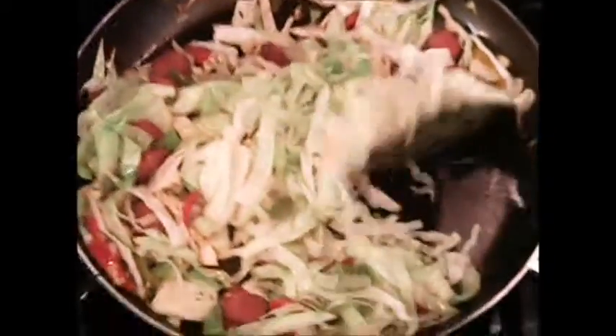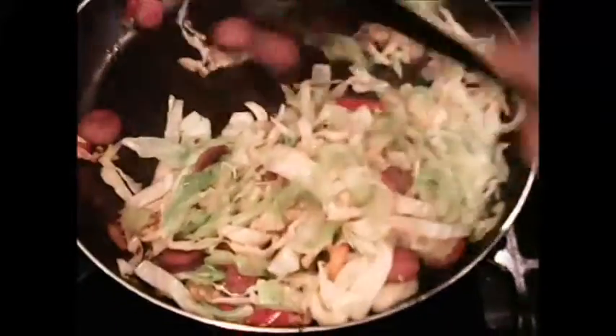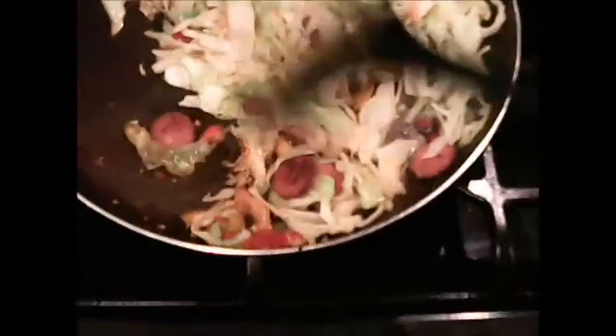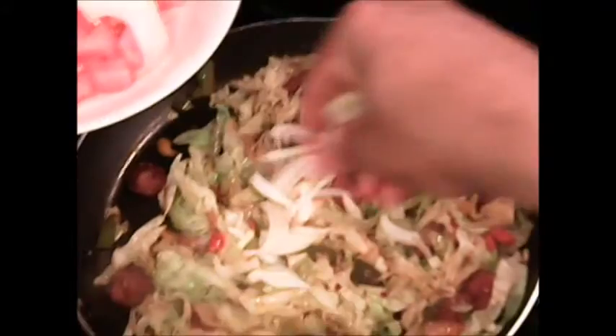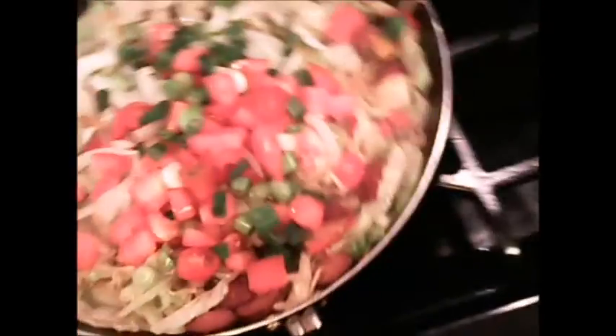Back to the fried cabbage — start moving it around and integrating the flavors. It starts producing its own juices so it keeps the pan from sticking, but there's always a little browning on the bottom and you want to get that up and add it into the stir-fry. The cabbage is about halfway done, so now I'm going to add the thinly sliced onions, two types of tomatoes, and some scallions. We don't want to overcook these — we want it al dente.